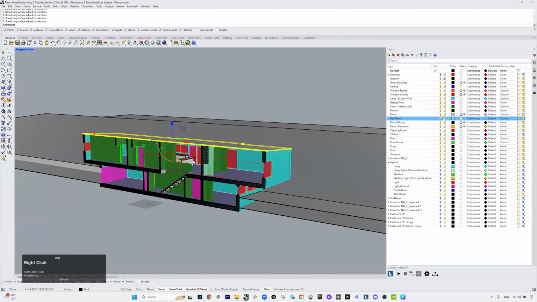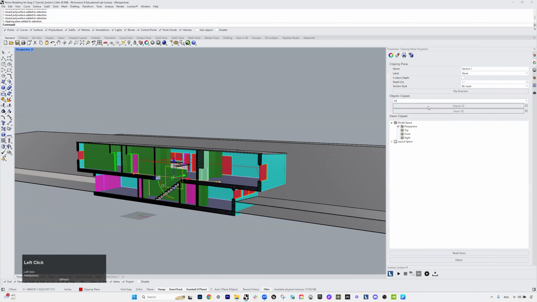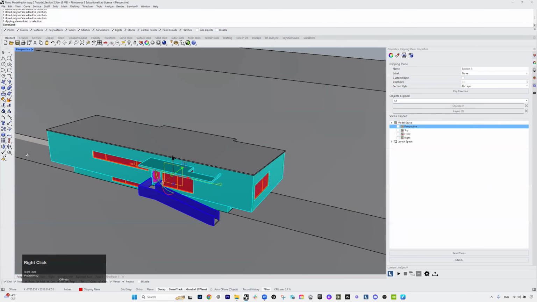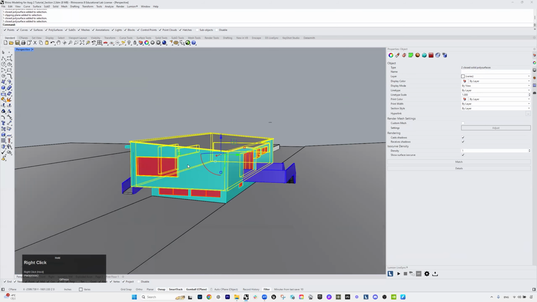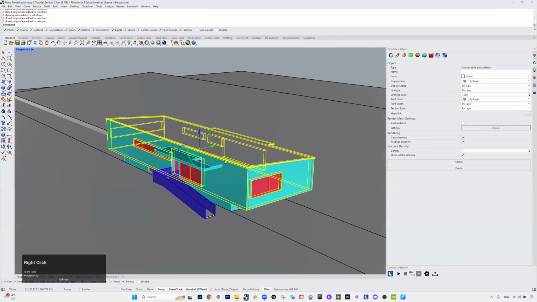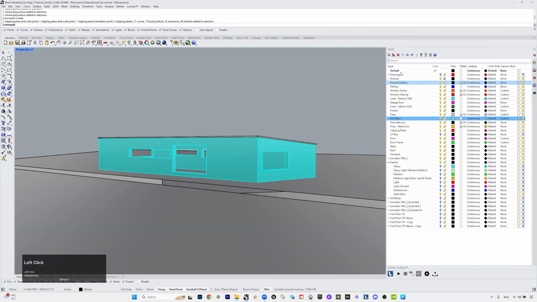And to do that, maybe I'm just going to click on this clipping plane first and disable the clipping plane. And I'm gonna select the roof and then the exterior wall for the first floor, and I'm just going to isolate them. And I'm gonna hide the ground so it's a little bit easier for us to see.